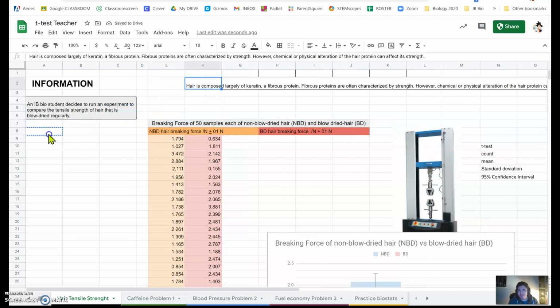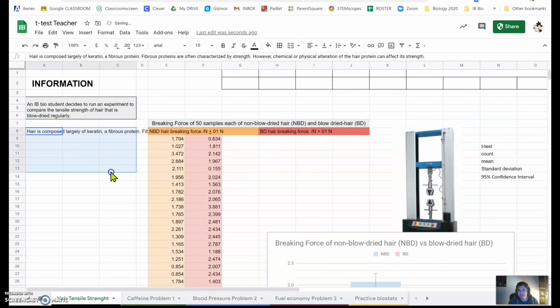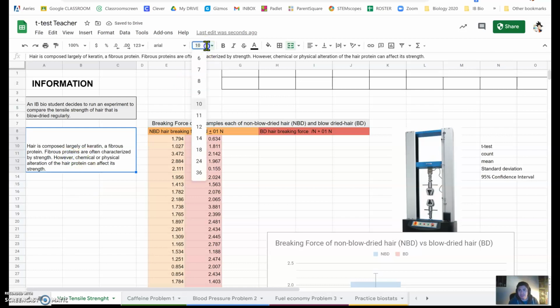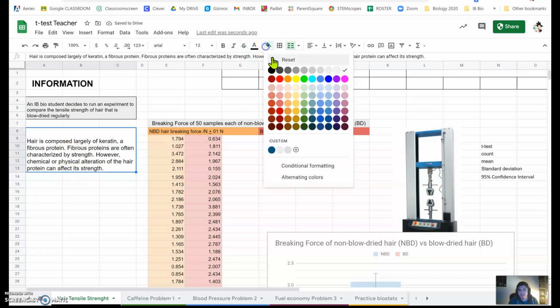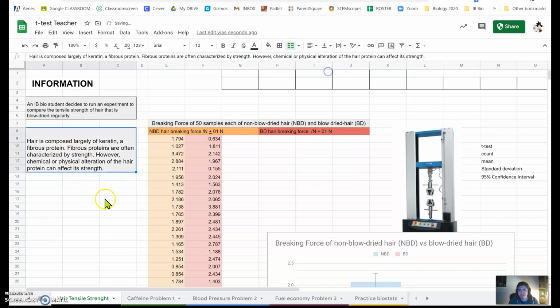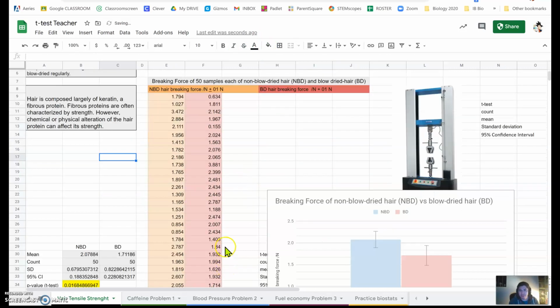Now we're going to bring this other one over here. Select a larger space or a number of cells. Merge them. The shortcut is here for text wrapping. There you go. We didn't need that many, but that's fine. We could even increase the size of the text to 12, and that should just fix it. So with that said, that is going to help us with our next step.